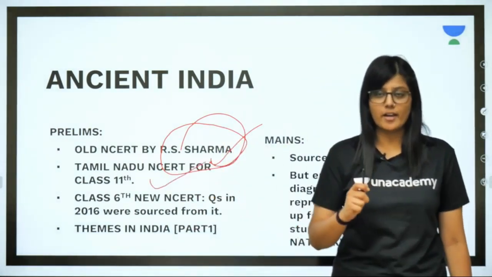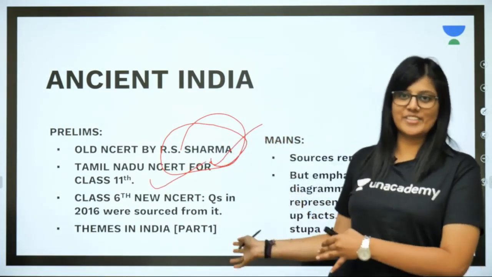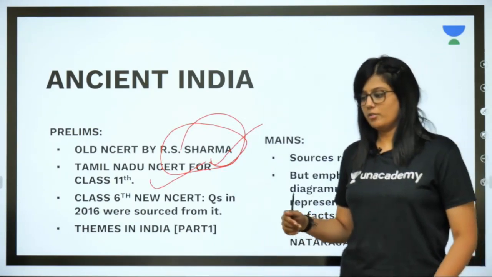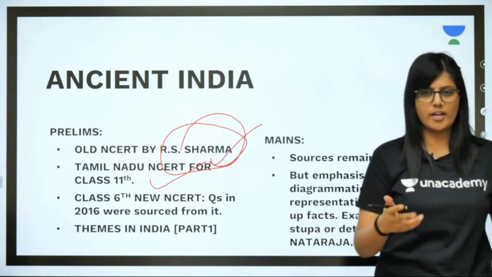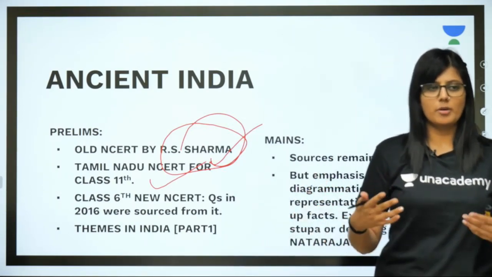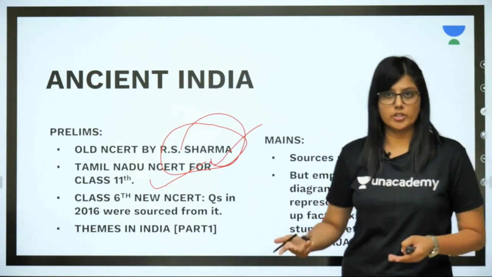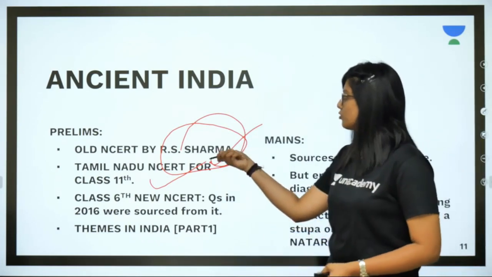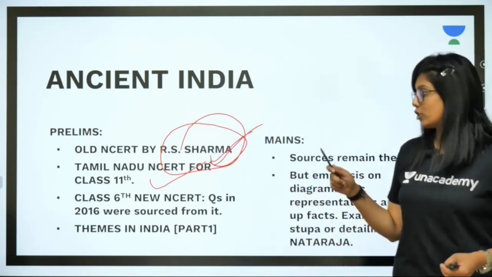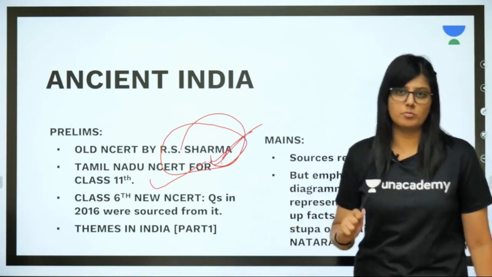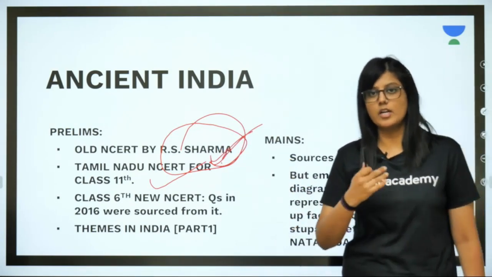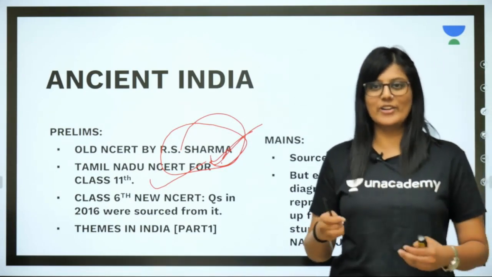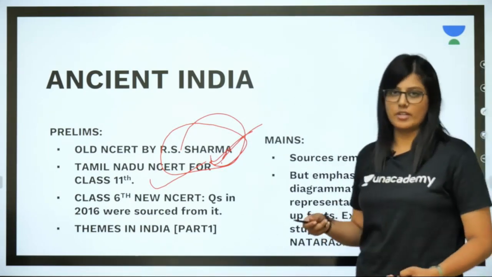A little heads up, that I had already written prelims, so my sources became a little extensive. I tried doing Tamil Nadu and NCERTs both, because sometimes I felt questions were out of scope. If you are in a dilemma on what to choose, I would say choose R.S. Sharma over Tamil Nadu, for ancient especially, because R.S. Sharma is more detailed. If you want to leave out Tamil Nadu, leave it out. I've read the ancient portions of that book, not extremely spectacular or knowledge oriented, but R.S. Sharma is very, very important.